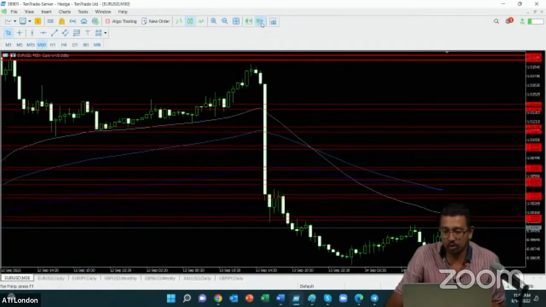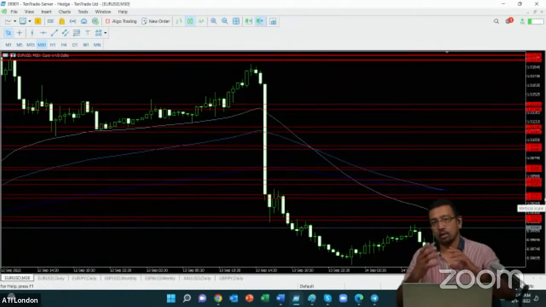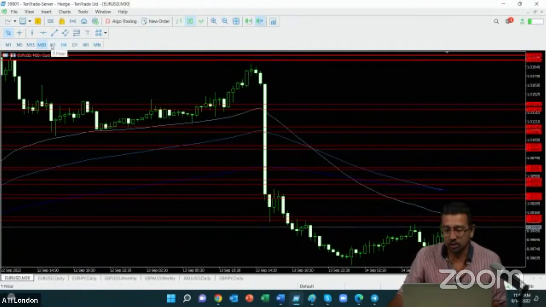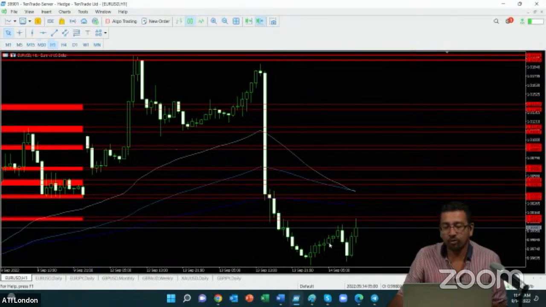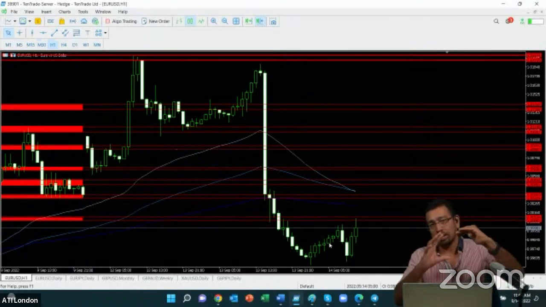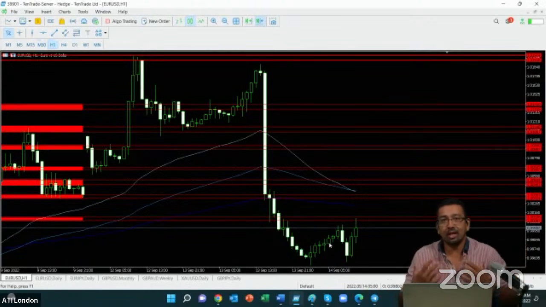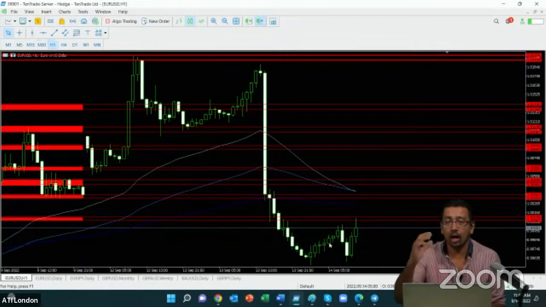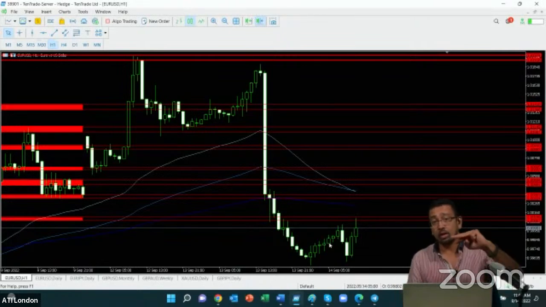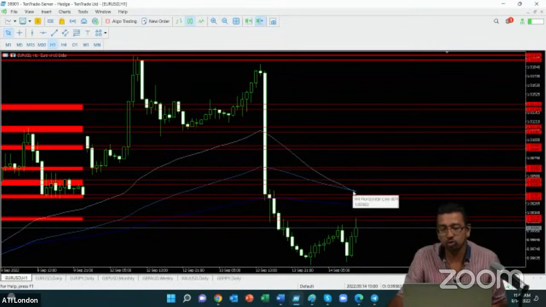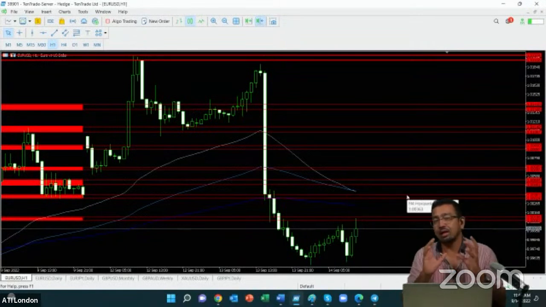So with the 1 hour chart, for example, or even the 30 minutes chart, if we were to do a trend analysis, it's quite clear that the cluster of candles are under the 3 lines. But what I could notice between the 30 minutes and the 1 hour chart is the lack of clarity and flow of the 3 lines. The 3 lines are not moving downwards to indicate a downtrend, even though the cluster of candles are under all the 3 lines. But the 3 lines are entangled, you know, in the 1 hour chart we have got a touch right there, so it's not clear on the trend.